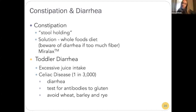We haven't had any questions yet about constipation or diarrhea, but we did have a couple questions about the cavities or the teeth slide. Okay, let me ask first, are there any questions about this? And then I'll go to that. Any constipation questions, or does that make sense to y'all? All right, so go to the dental caries questions.